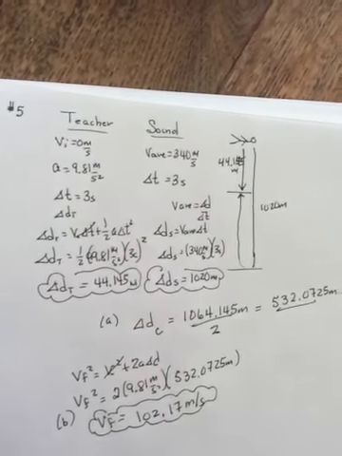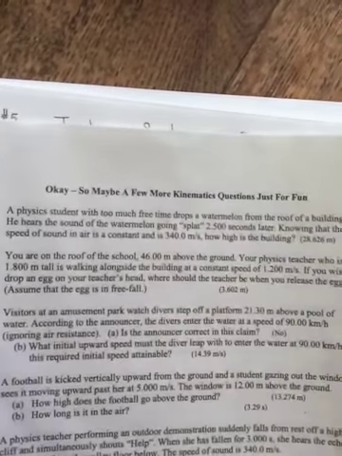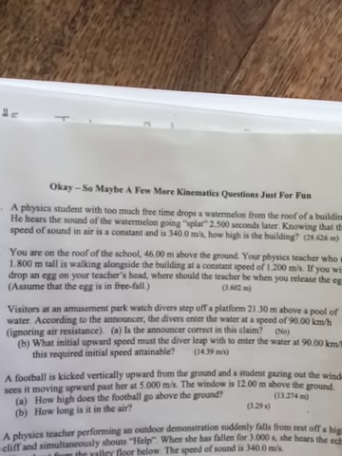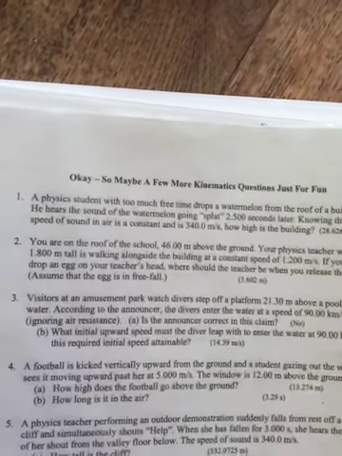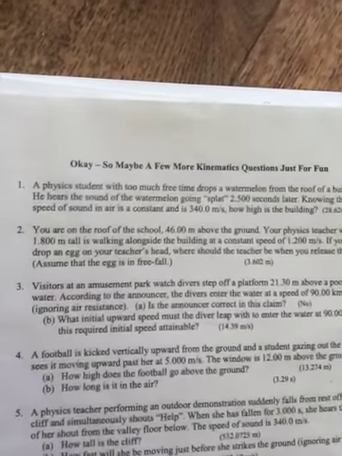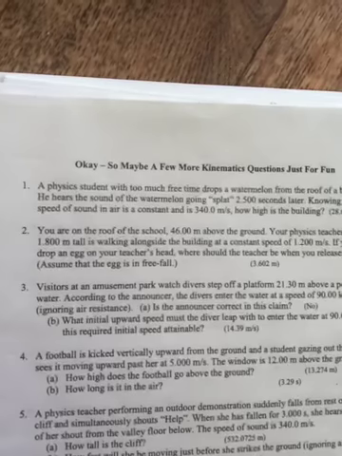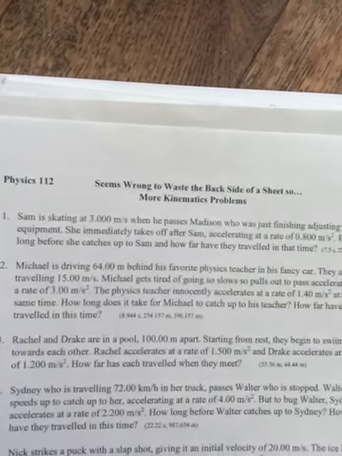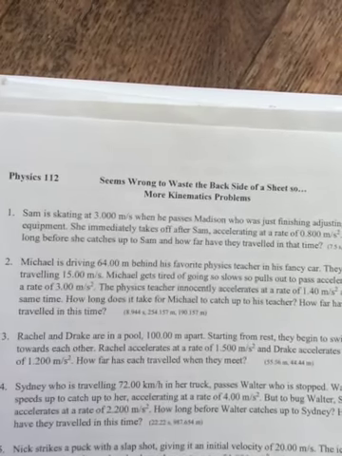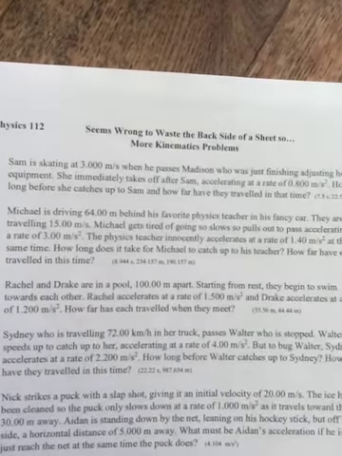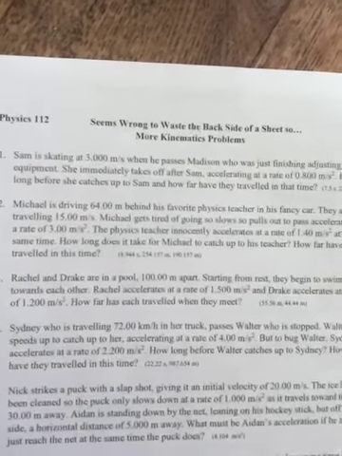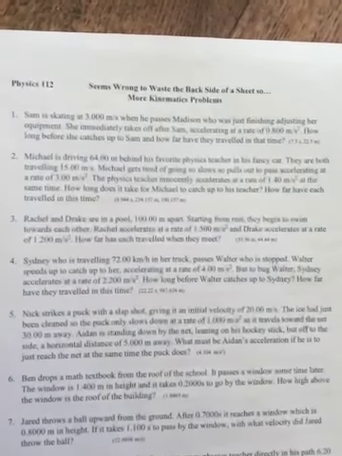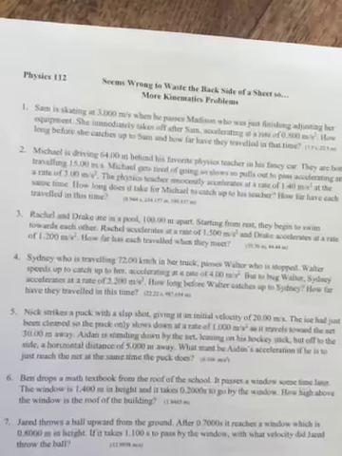Now, I don't know if you noticed the title on this sheet, but it was, okay, so maybe a few more kinematics questions just for fun, because the title on the one before was the last of the kinematics problems, and then all of a sudden it wasn't the last. There's a few more on the sheet on the bottom, but they're a little tougher, but it'd be a shame to copy a sheet with a blank side. So on the back of that sheet, if I was giving out handouts, would be this one, which is entitled, Seems Wrong to Waste the Backside of a Sheet. Now, these ones are really more of a review of the tougher ones. Every one of them you've done one like already, and we've gone over.